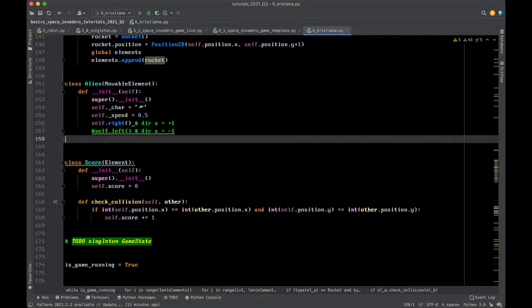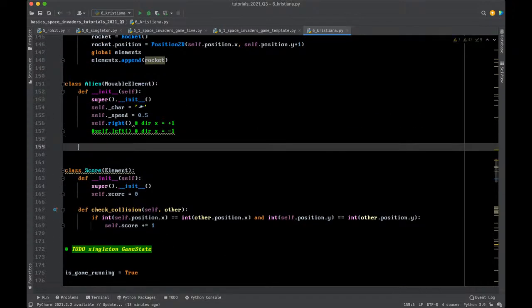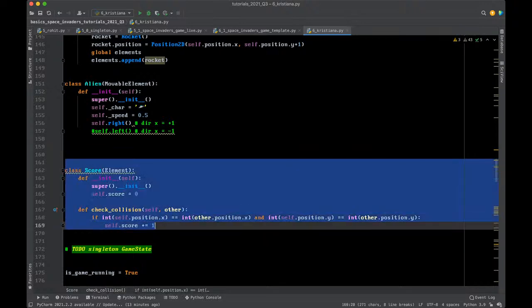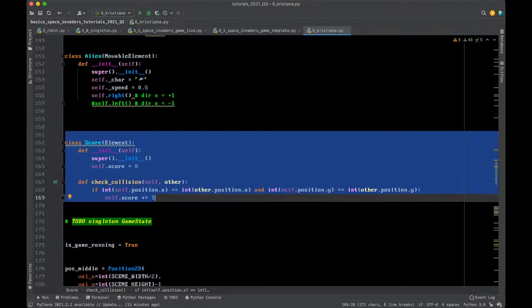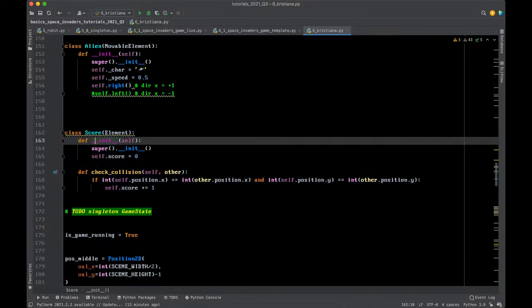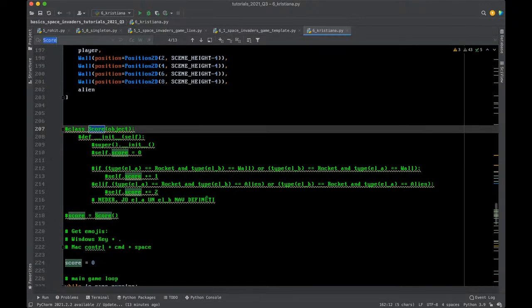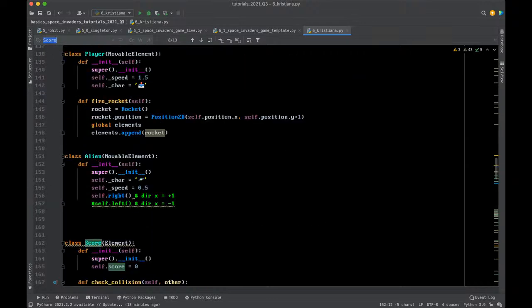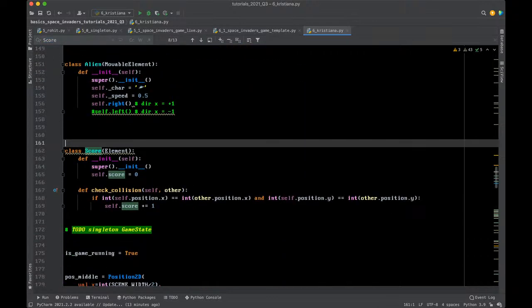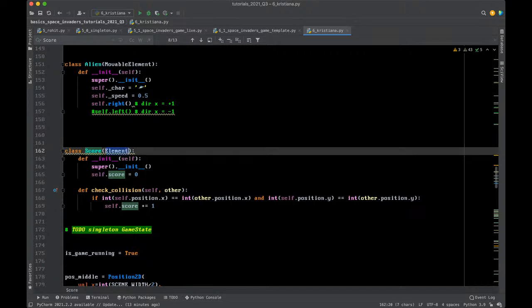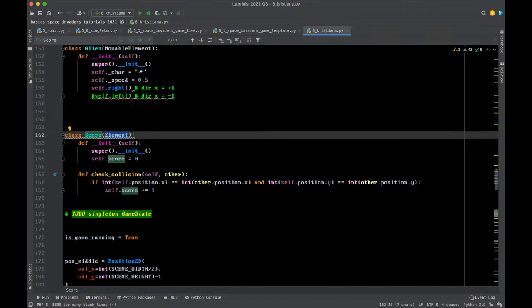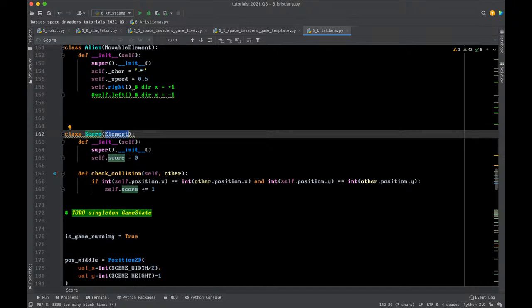Remember that object-oriented classes can override all sorts of things. I just realized that you have score as an element here. Let's see where you use it. You don't actually use it, but this is even a little bit more wrong, in the sense that an element is anything, like an object, that is in the game.